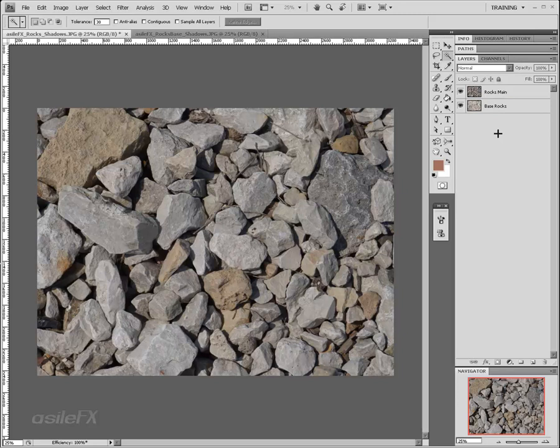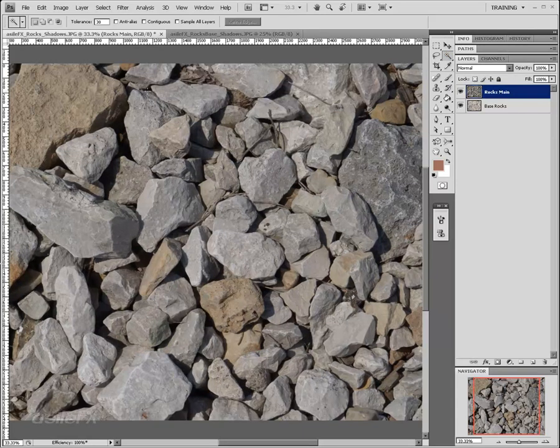Now these two textures are the same size, taken with the same camera, so I don't need to make any changes to the scale. If you were using a seamless texture that you want to have as that base layer, you would just need to make sure that it fills in the entire background. So the easiest way to really remove these shadows, I'm going to select the Rocks Main layer, and if I go to the Magic Wand tool, or you can hit W on the keyboard if you're using the default shortcuts, what we're going to do is select our shadows and basically just delete them from the layer.